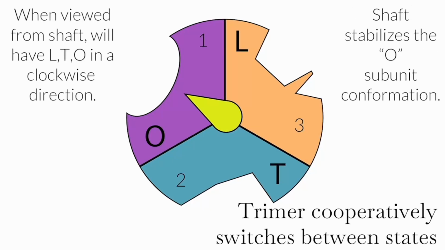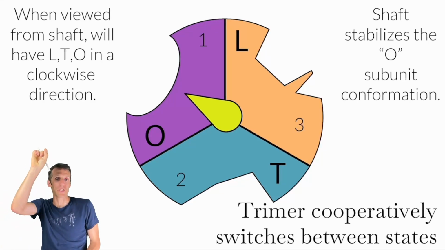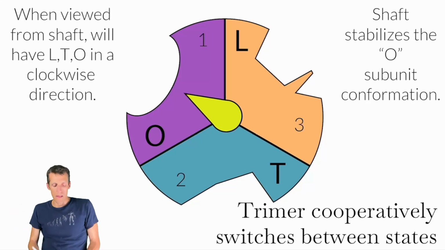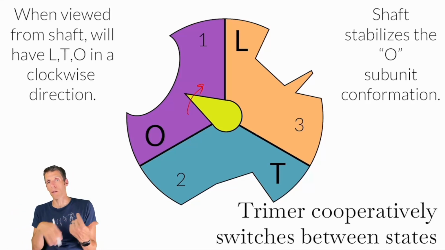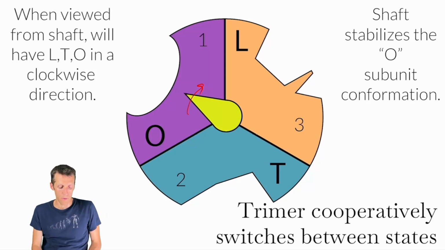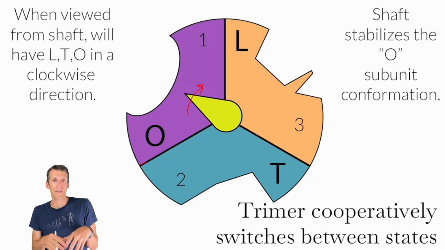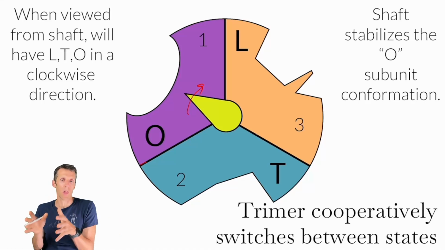Okay, so now let's look at this in super schematicized form. This right here is that shaft that's sticking down from the channel. Sorry, this might be helpful to actually look at what I'm trying to gesticulate on. It's sticking down from the channel. This thing is spinning. It's being spun by the ATP or the protons flowing through the gradient. And then the alpha beta trimer part is going to have one subunit in O, one subunit in T, and one subunit in L. So hemoglobin, remember, it's all R or all T. This is one must be O, one must be L, and one must be T.